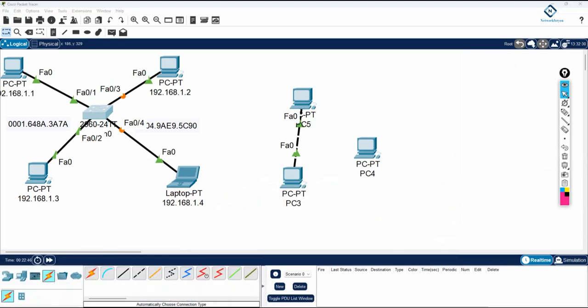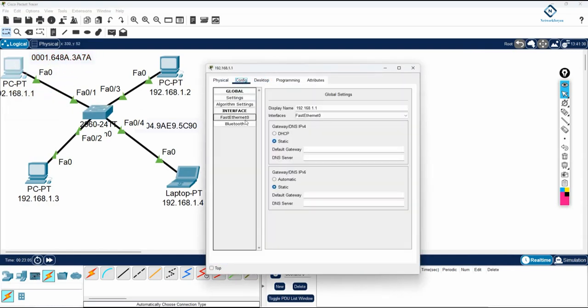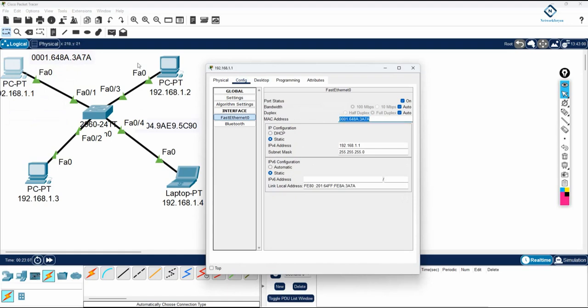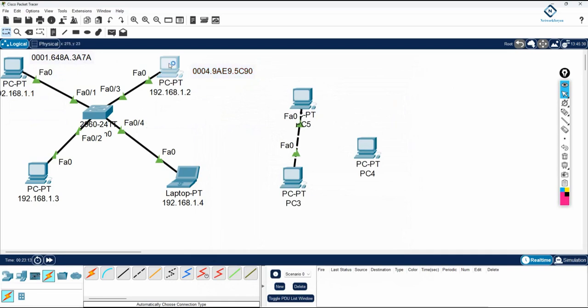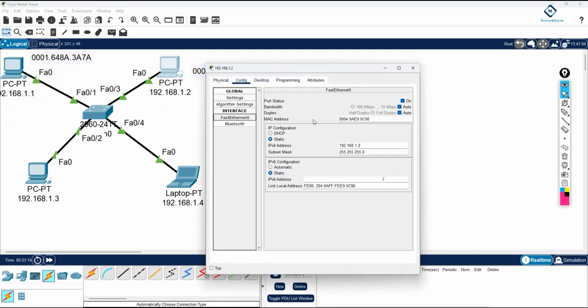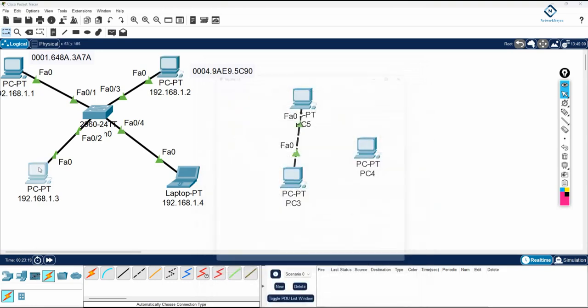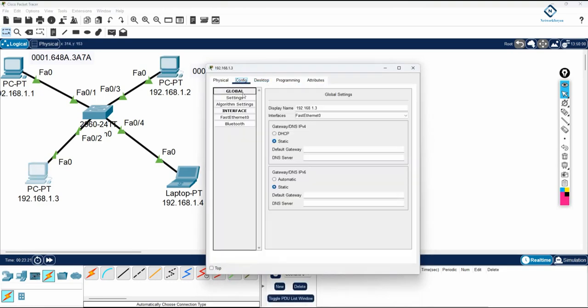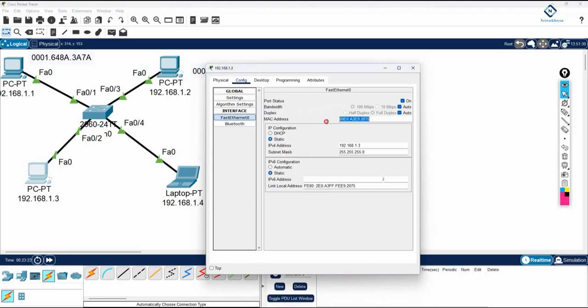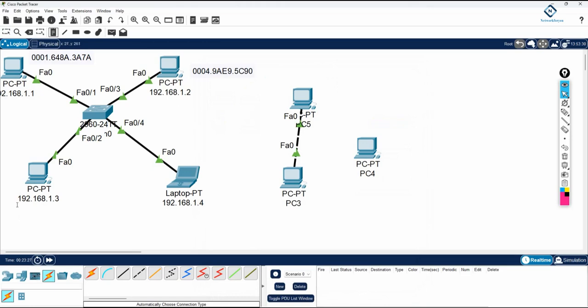Switch is an intelligent device. He is going to store the information here. If you remember, this is the MAC address of this computer. You remember that, right? This is the MAC address of this computer. Yeah, and you see here, this computer is having this MAC address. We have pasted already here. And now this computer is having, here, go here, click here. This is the MAC address for this computer. I will keep this information here.